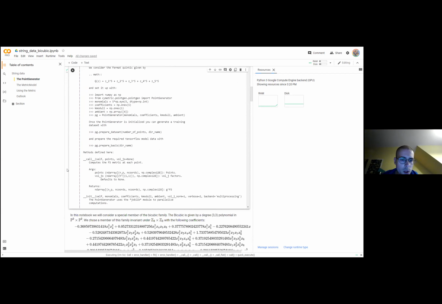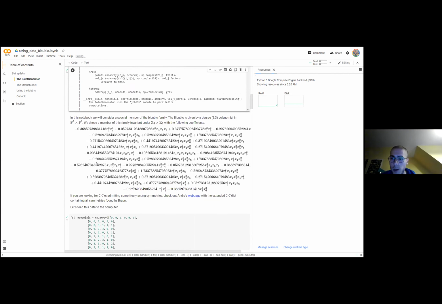So I'm going to propose to study a slightly different manifold. We're going to take a bicubic, which is invariant under Z3 times Z3 symmetry, which we also discussed yesterday in the discussion session, that such a metric found on such a manifold, if the upstairs manifold is invariant under the symmetry, the metric is also going to respect that symmetry. And I've just taken the monomial terms which are invariant under such a symmetry from Andre Lukas's webpage, who also worked with Magdalena Larfors on this project. Sorry for not mentioning it earlier.